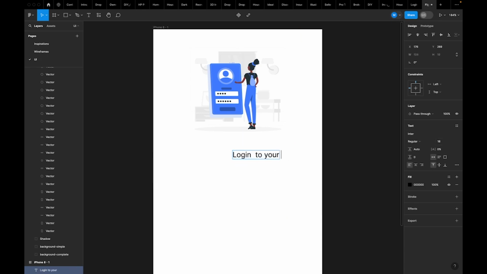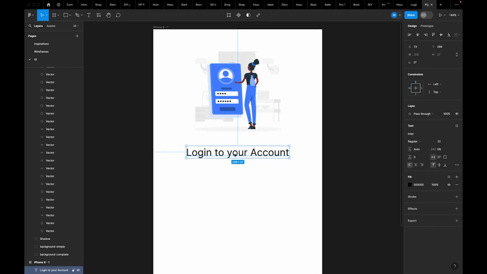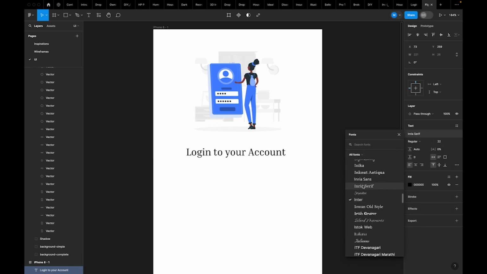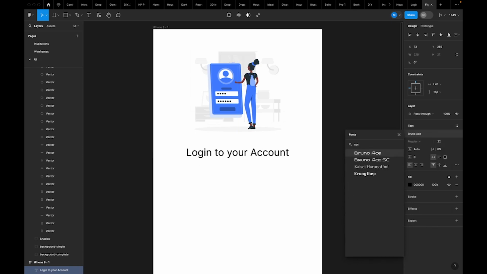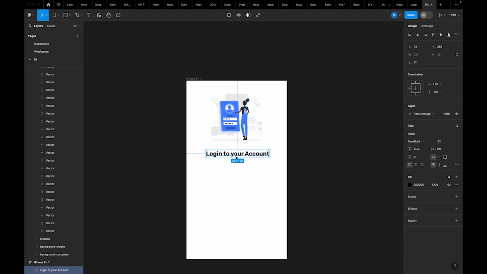Login to your account. And then what I do is I increase the font size a bit. So how much should be your font size, how much should be the distance from the top, from the left and right. All of this is a part of the advanced course. For now, I am just keeping the default font of Figma, which is Inter. You can also change the fonts from here. These are all called typefaces. You can also pick Rubik or any other font, right? I can make it semi-bold so that it looks bolder and more prominent.